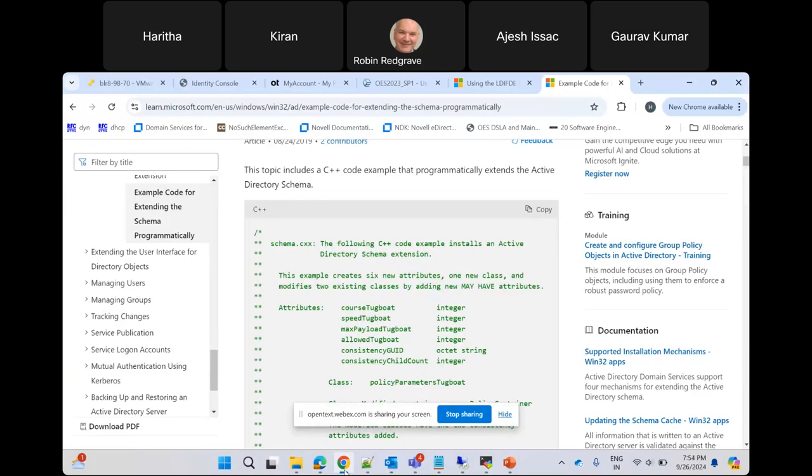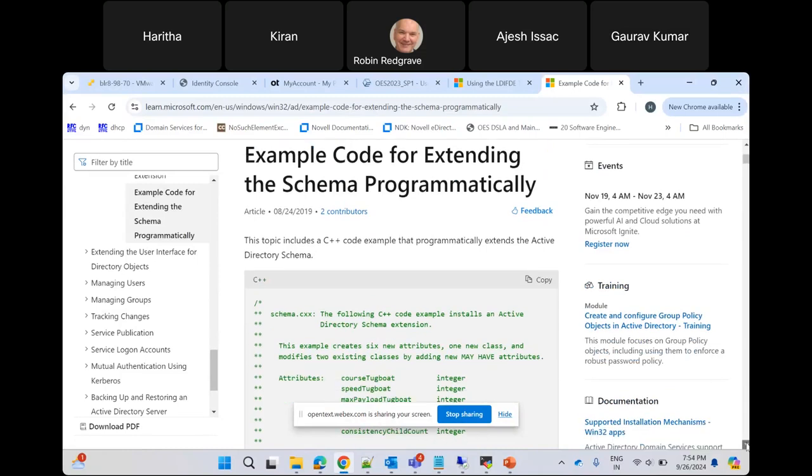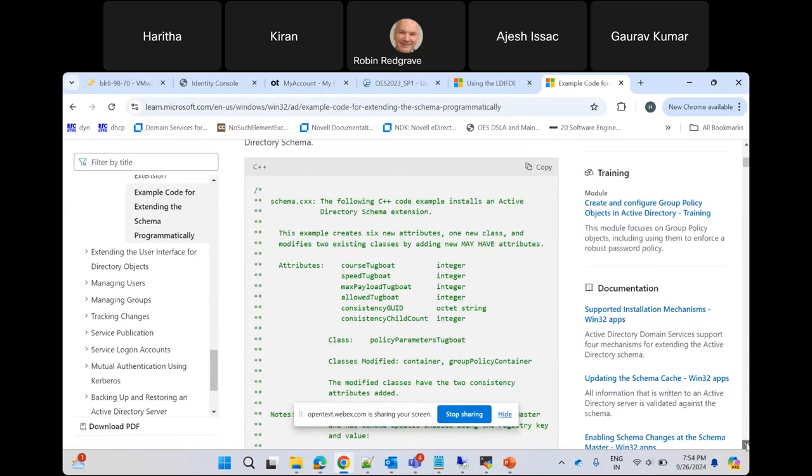Yeah, thanks. So, this is the Microsoft-provided method for extending the schema programmatically. This is the example code for extending the schema programmatically. Let me give you an overview of what this program will do.